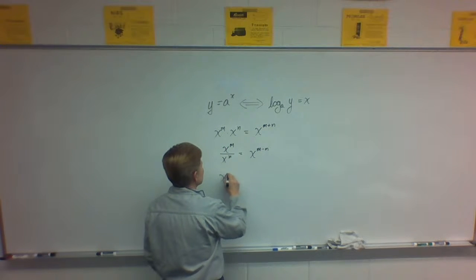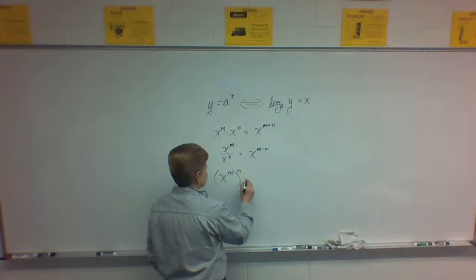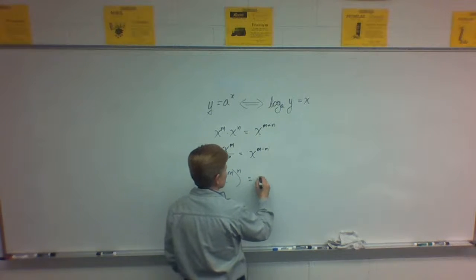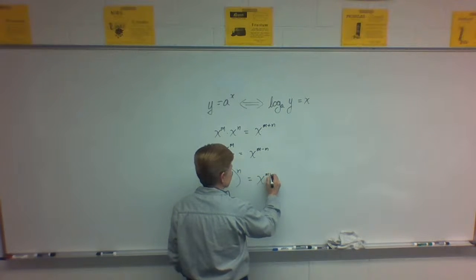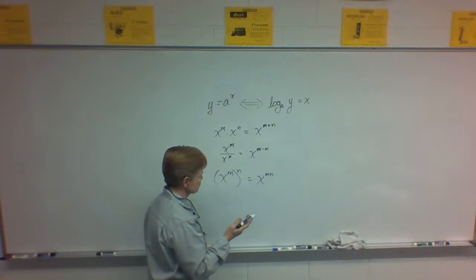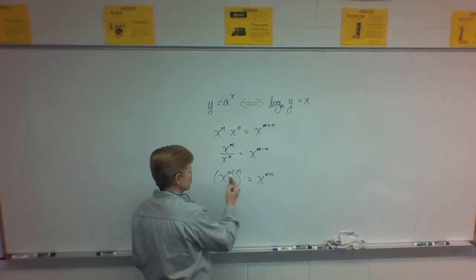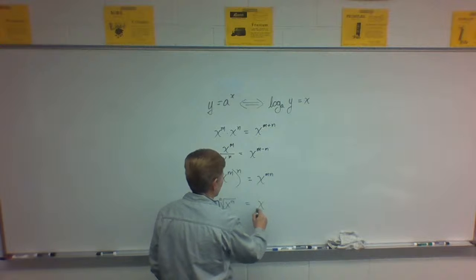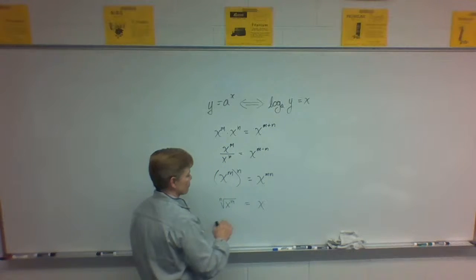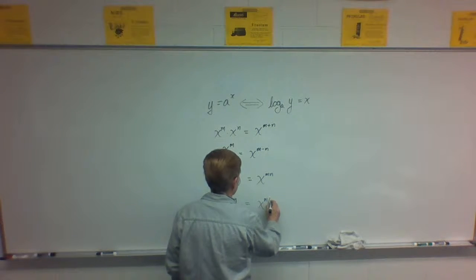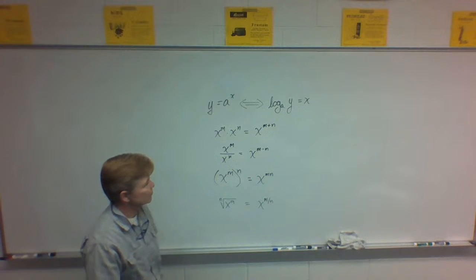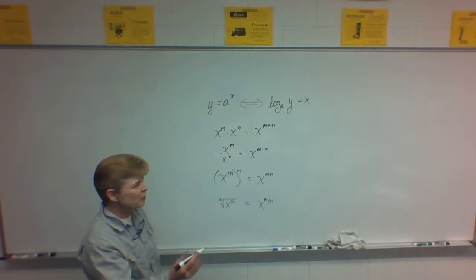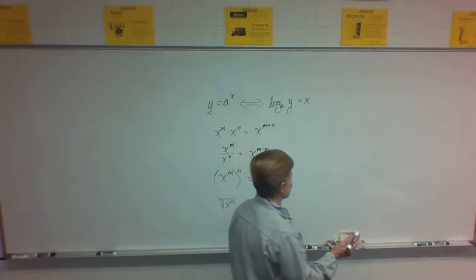What about x to the m raised to the n? X to the m times n, right? Just to complete the whole notion here, how do you write the nth root of x to the m? X to the m over n. So this is something rather interesting, just something to notice. I probably told you this before, but I'm bringing it up again.